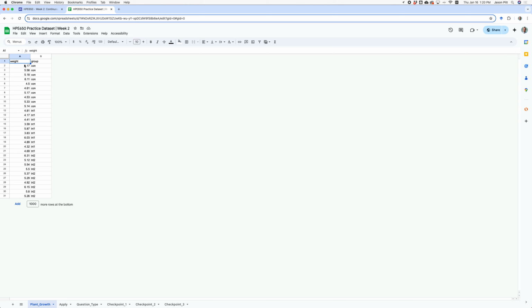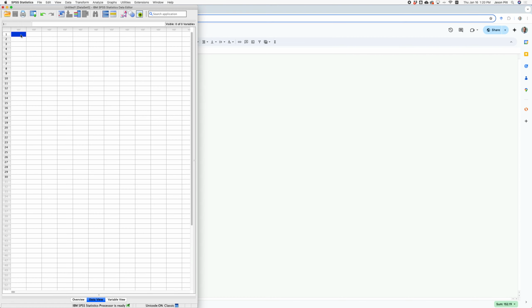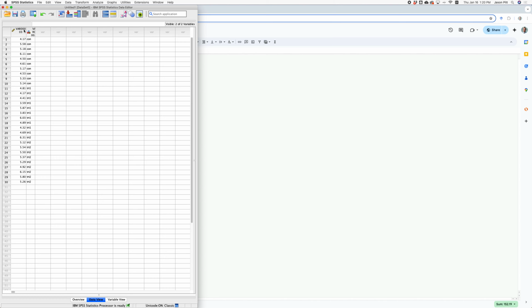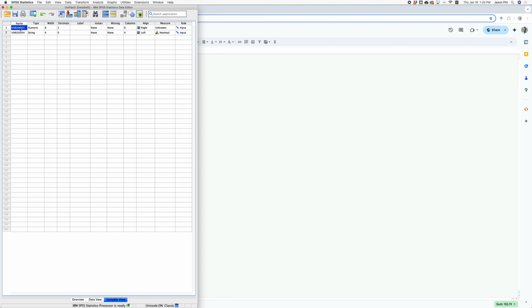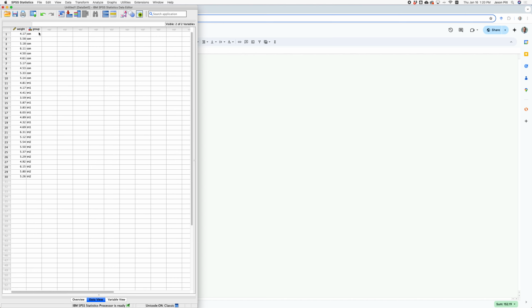Okay, let's start off with the plant growth data, and I'll just highlight the values, copy, and paste those into SPSS. I didn't take the names because those are going to go up here and SPSS doesn't let me paste up there. So I'm going to go into the variable view and I'll change the names to what makes sense, so weight and group for my weights and groups. Weight is a scale measure, so I'll specify that here, and that's about all I need to do. Go back to the data view, things look fine.